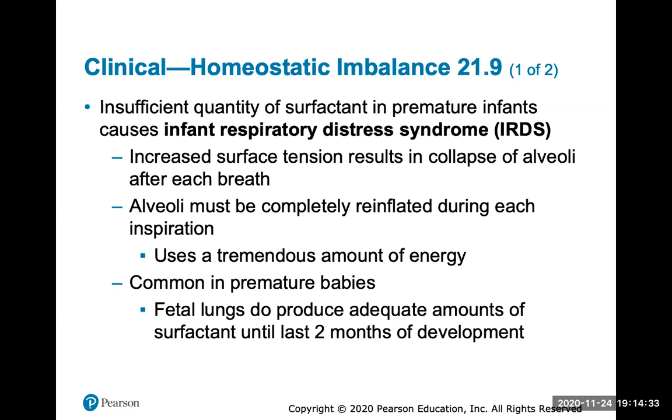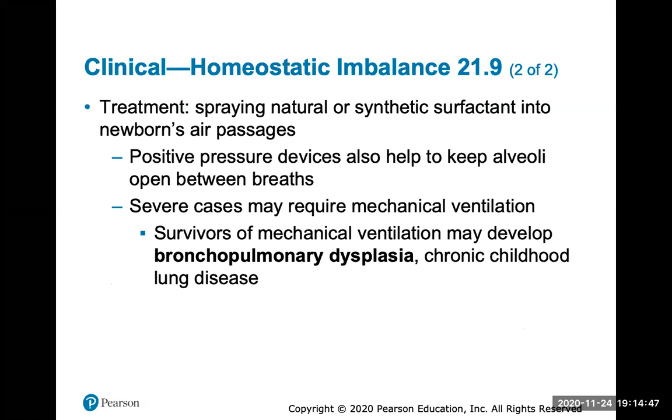The alveoli must be completely reinflated during each inspiration, and this is common in premature babies whose lungs aren't fully developed because they are not producing adequate amounts of surfactant. Usually they don't do that until the last 2 months of development. So a treatment is just to spray natural or synthetic surfactant into a newborn's air passages to help with that.